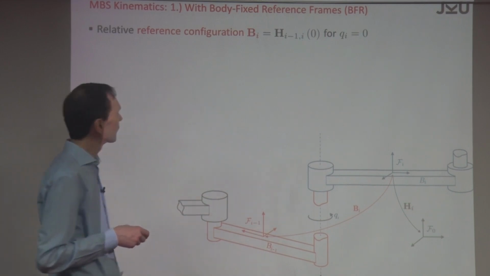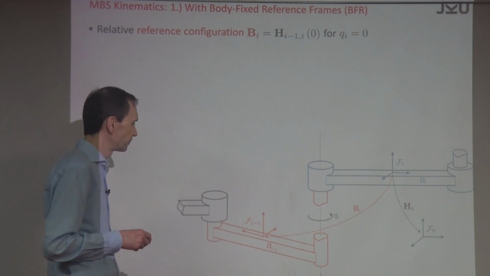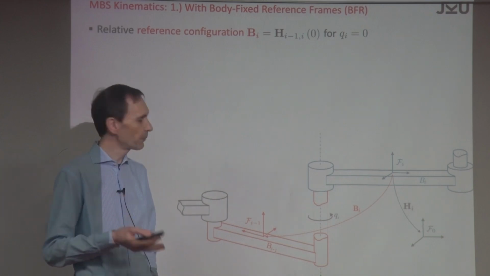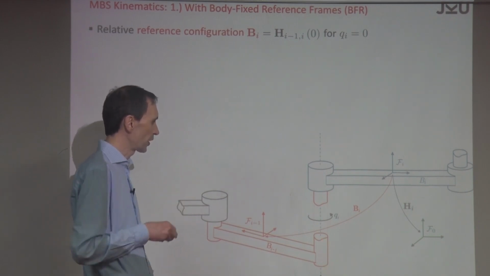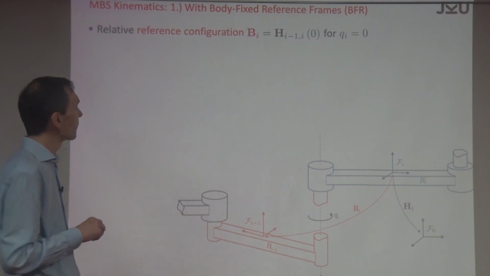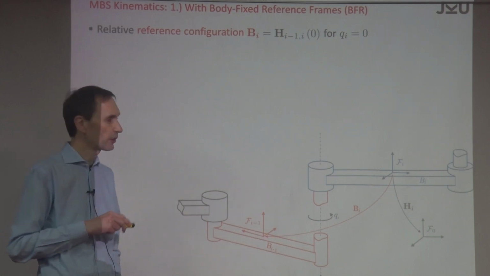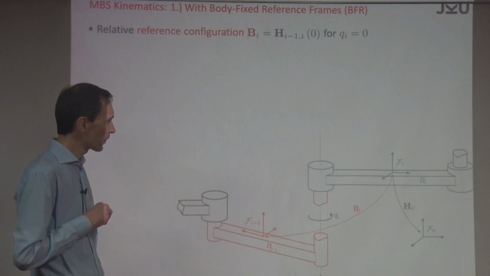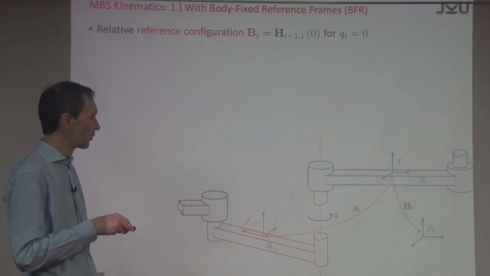Now I'd like to express this in terms of an exponential. And I know that this is a revolute joint, for example, or it could be any joint. Not any, but we are going to see which one. But for most of the technical joints, for all of the technical joints, we can have an exponential mapping. So the approach is to look at the relative motion, the relative pose of the two bodies, of Fi relative to Fi minus 1, and use an exponential to express this relative motion.